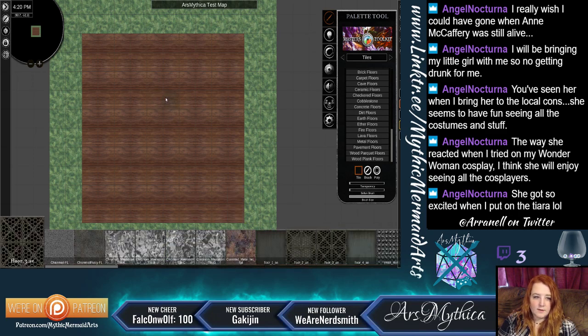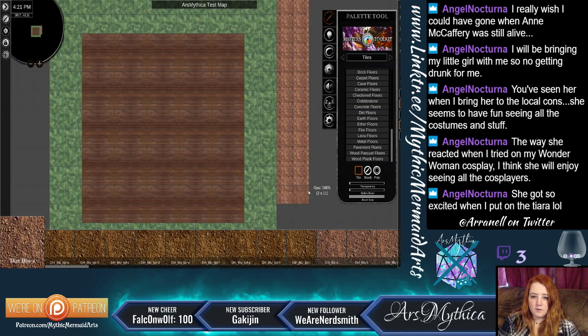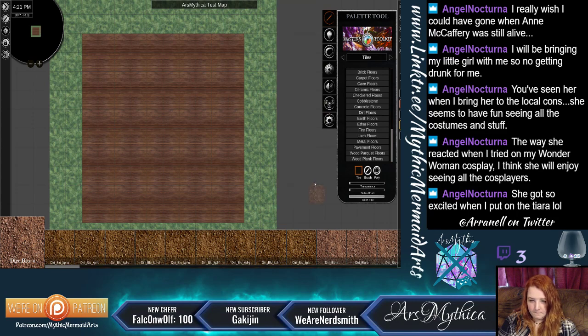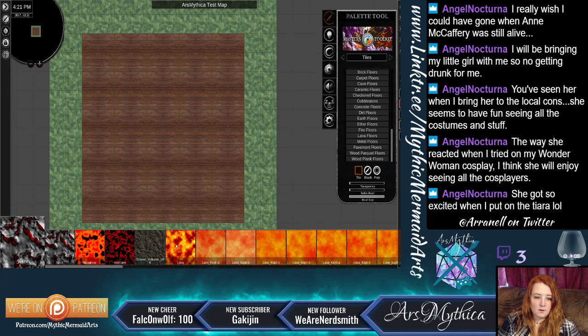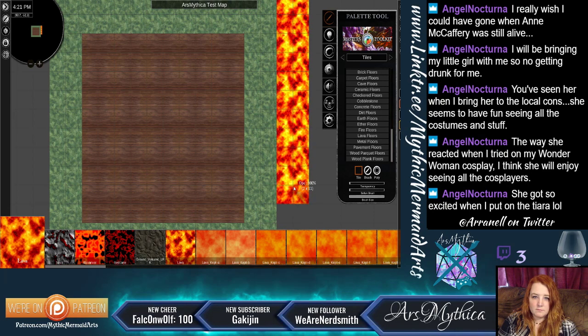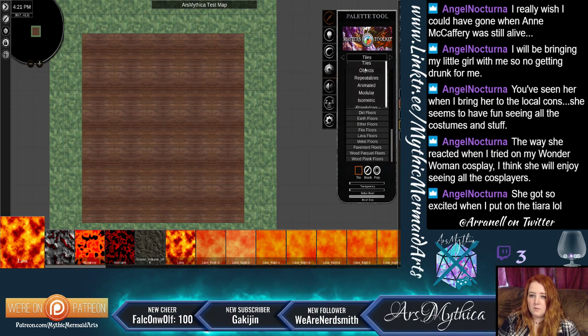If you're doing a sci-fi scene, you can put like grating, metal grating, different dirt textures. So we could put dirt out here. I really love that you can do like lava. It's pretty awesome. All right, so we've got that down.